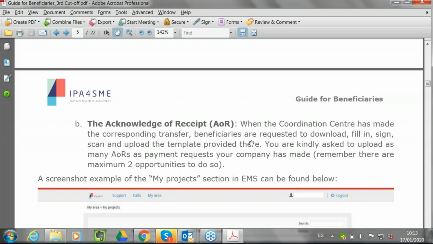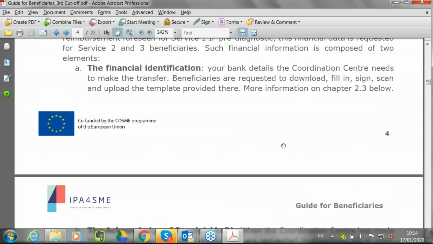We need an acknowledgment of receipt signed from your side saying that the money has effectively gone to your bank account. You can upload that signed letter in a space in that section of the EMS platform.